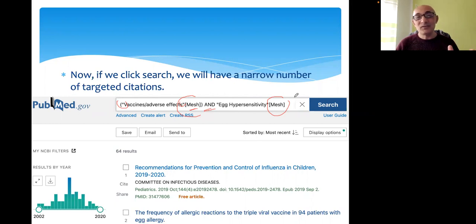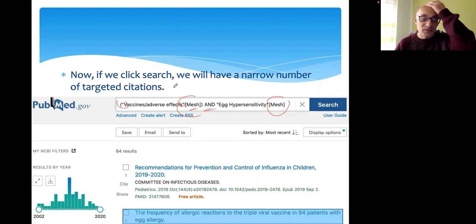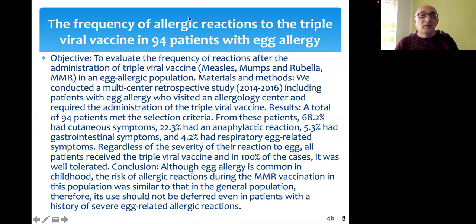So that would allow you to search very rapidly just by typing. But PubMed also has a very user-friendly website allowing you to build a search.